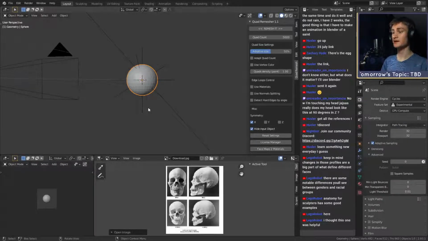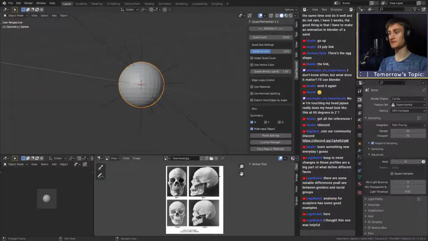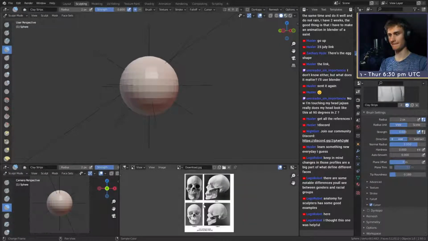We will not create the skull out of primitives. I think that is kind of weird to do if you're sculpting, because usually you don't really do that. You just sculpt it. So we're going to actually start with a sphere. You could start with anything else, but I think it's easiest to start with a sphere because that resembles the back of the head the most. And once we have the back of the head, we can just add everything that is in front. So let's begin doing that. We're going to go to sculpting and create the rest. There you go.